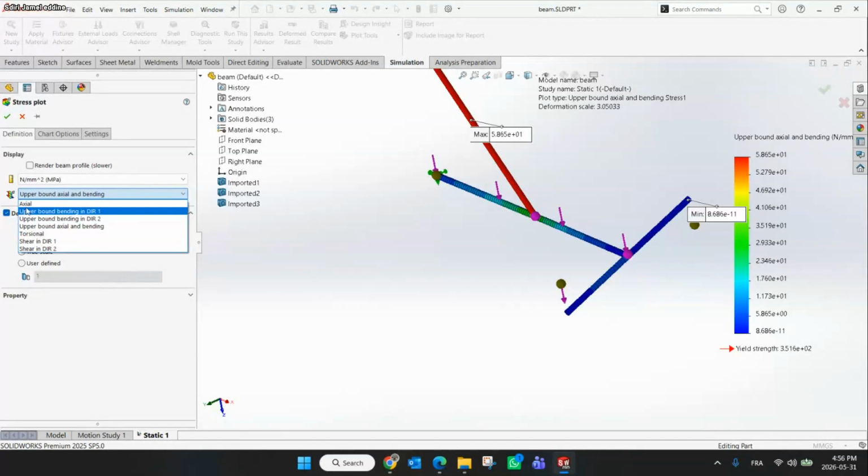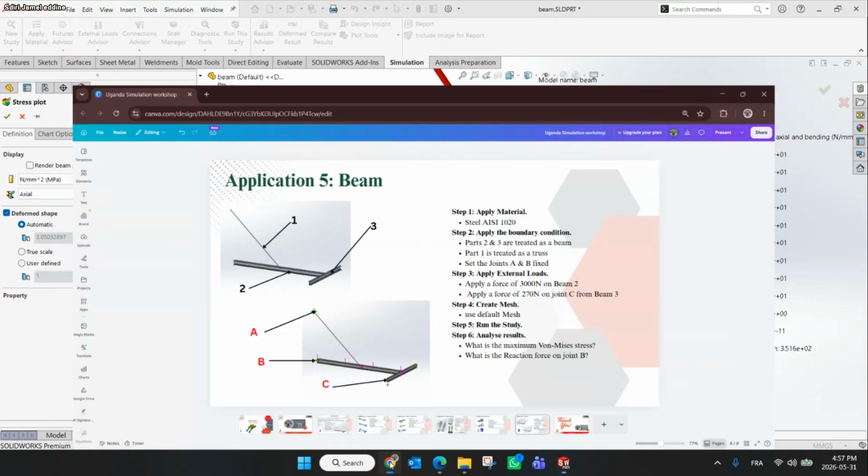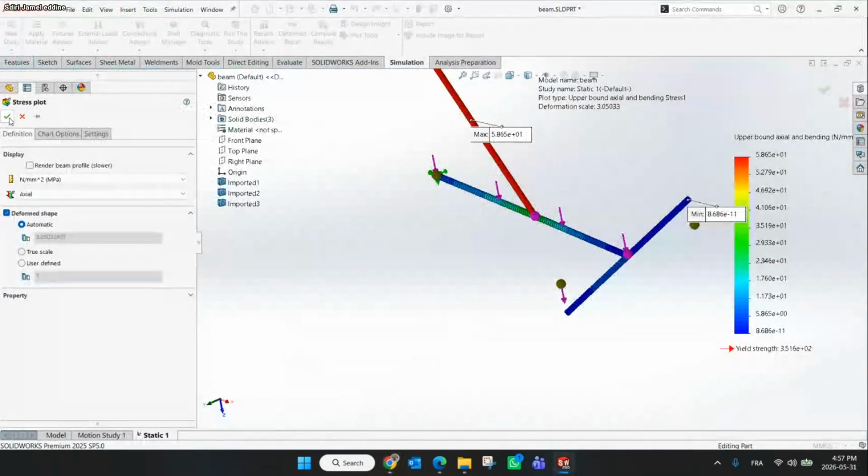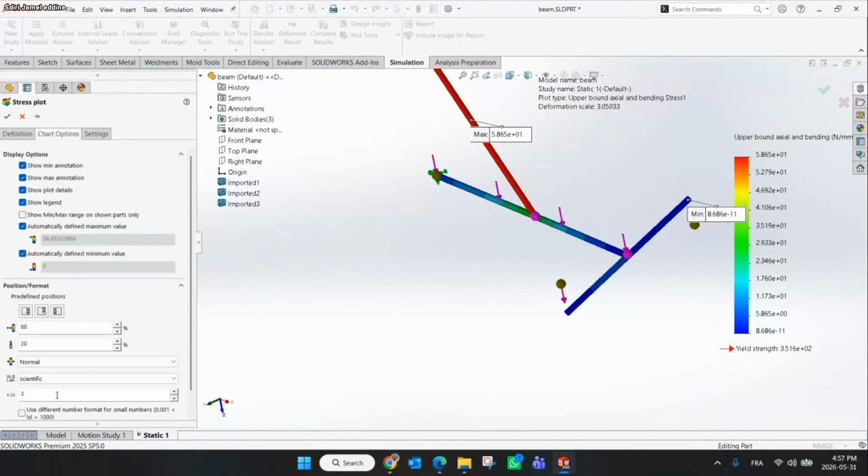For example, we have axial stress, upper bound axial and bending stress, torsional stress, and shear stress. So I am going to select, for example, the axial stress, the maximum axial stress for this body. For this example, I am going to select show floating value, keep 3 decimal places, and only show the maximum value.